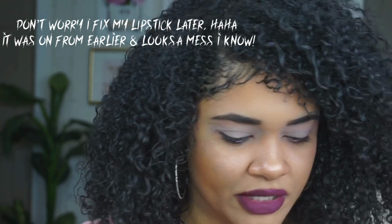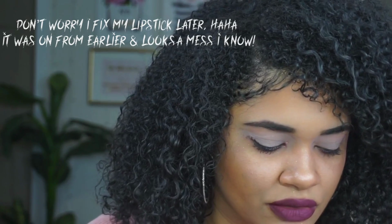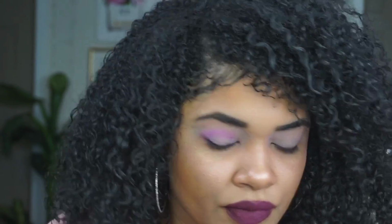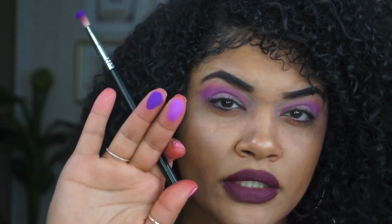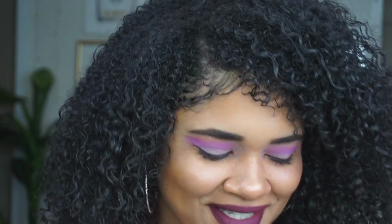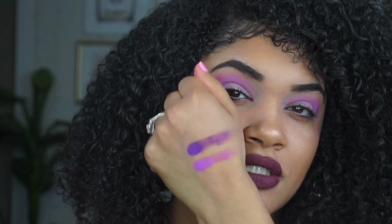I'm gonna do Therapy Sesh to start off, and I'm just going to put that right in, which is like this pretty purple color, if you can see me good. So I'm just going to focus that color right above at the top and not get it on my lid. This is Therapy Sesh, and this is Monkey Journey. I mean, what? Not my journey. Did I really call it Monkey Journey? Not my journey. Okay.